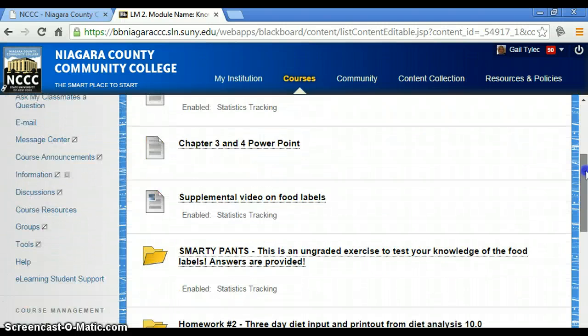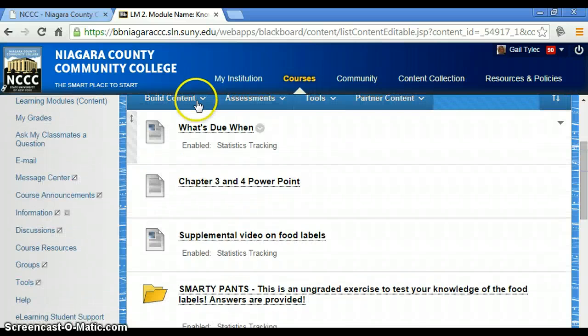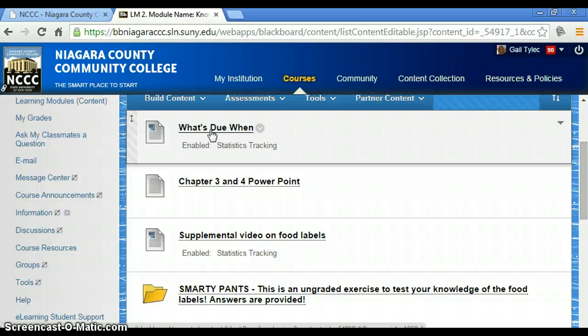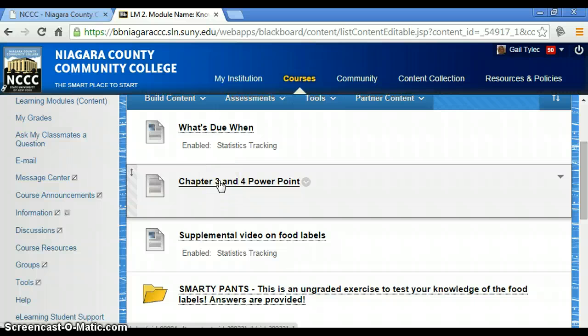You'll start off with the folder that explains what the chapter readings are and what the assignments are. For this learning module number 2, you will be assigned in your textbook to read chapters 3 and 4. And again, when reading chapters 3 and 4, I would ask that you look at the preview questions and then answer each of the chapter questions to review if you retain the information.